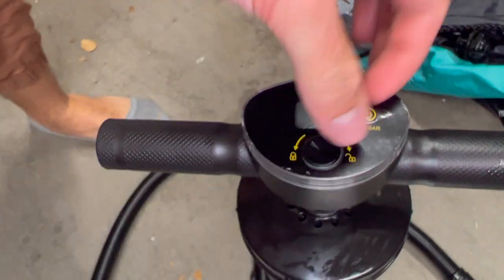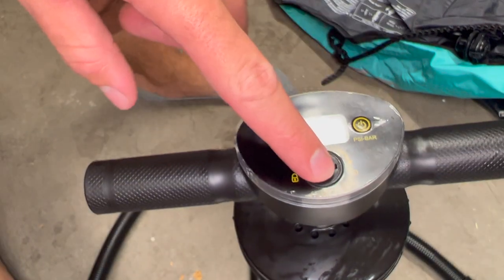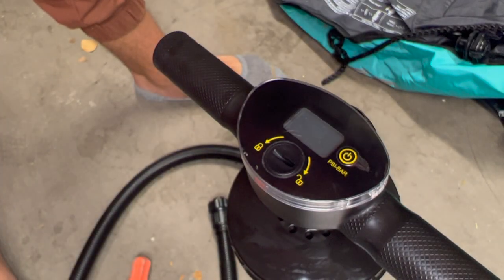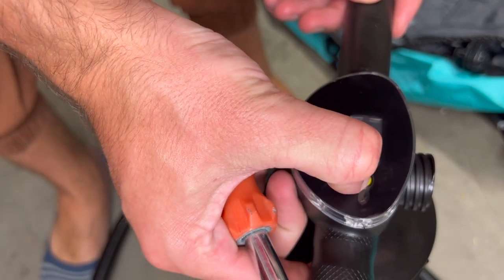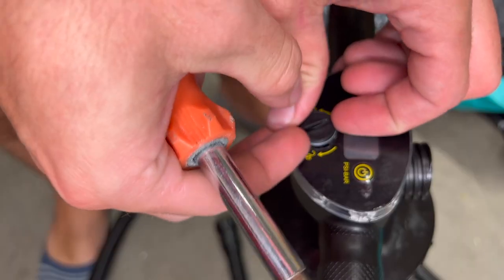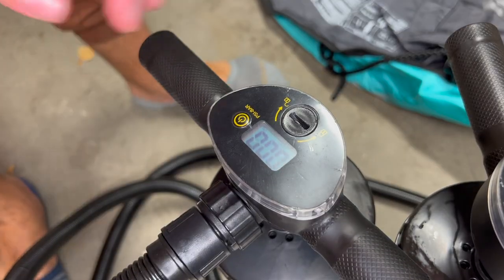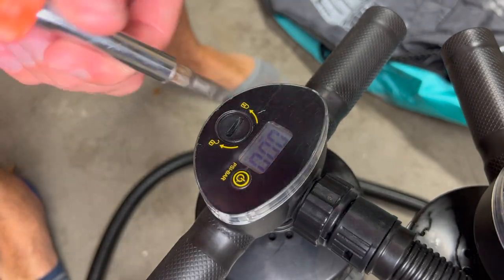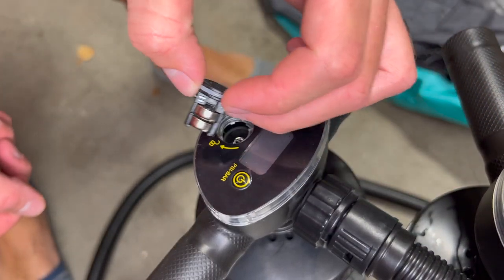Let me see if I've got a little screwdriver. I did not think I had this much trouble. There, I just tightened it in. Maybe I'm the wrong person for this video. Now I did figure out how to put both batteries in, but it will not turn on. Let me get my other pump out that I've already opened — maybe this pump is bad or these batteries are bad. My other one is turning on just fine, so we are going to open it up and see what it looks like in there. It is both batteries in the same exact way as I just put them in the new one.